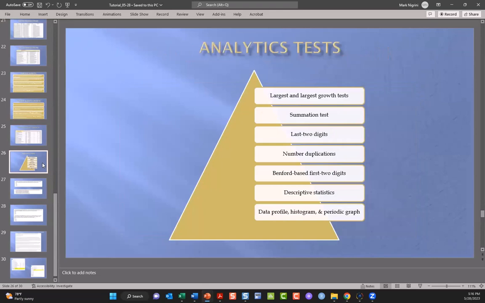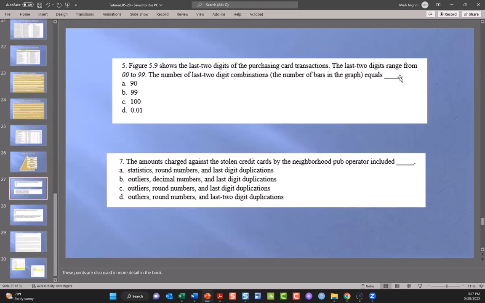So we've had today, just give me the largest subsets, the largest growth. The summation is count, at least give me the sum of all the numbers with the specified first two digits. The last two digits, very nice for invented numbers. The number duplications is my numbers hit parade. We did the first two digits last week and we'll do more of it coming up. And the descriptive statistics are part of your one case for today. And we did the histogram, I think we did. Okay, so this is coming up at the end. We'll look at this. We're doing quite well on time.